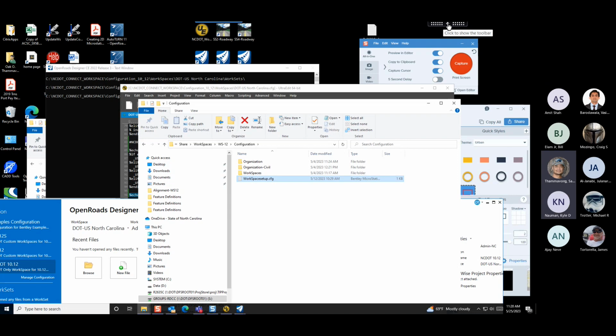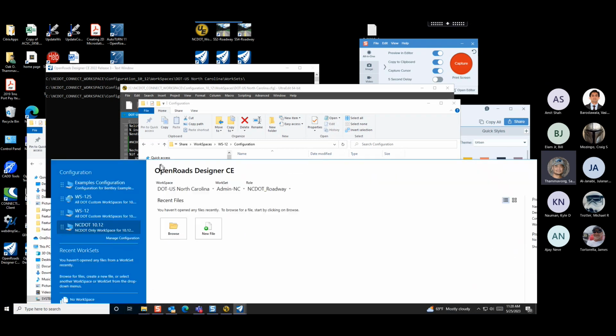I guess they're restricting that more and more now from the IT side. For the most part, I'm able to work around some of the things, and I can work on multiple configurations here, which I really like.